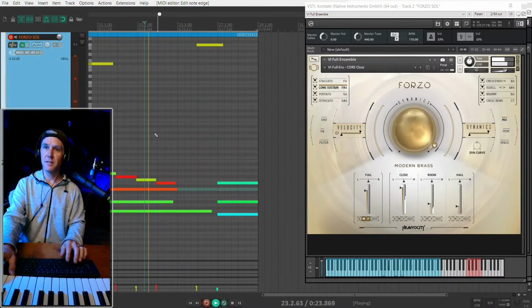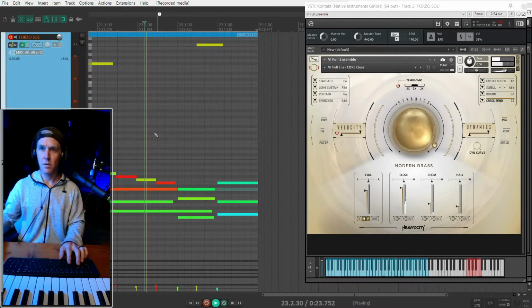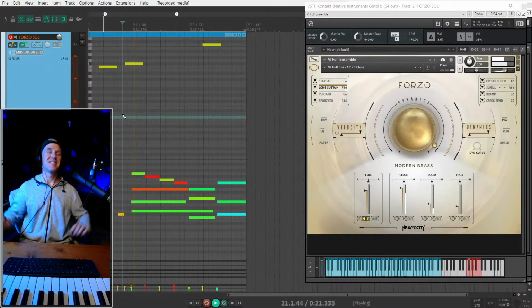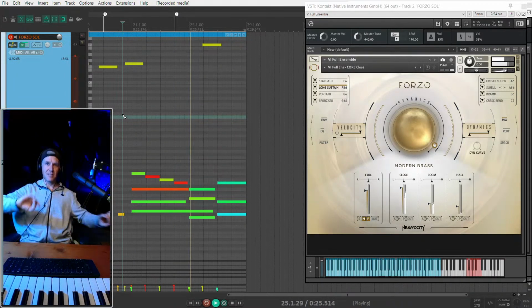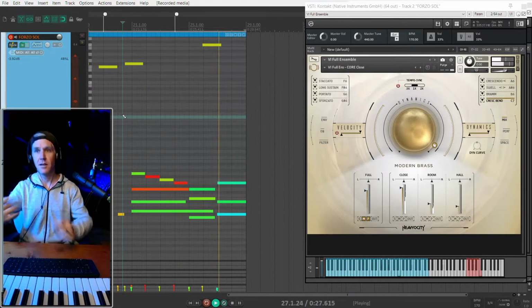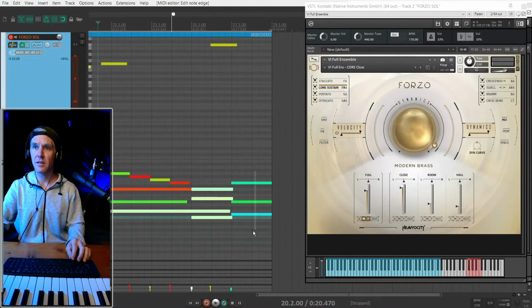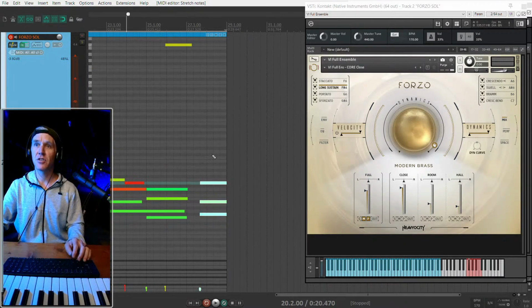Let's do that, yeah. Oh, it's on the wrong articulation. Still a bit too early, I think the whole thing should expire after the bar line.